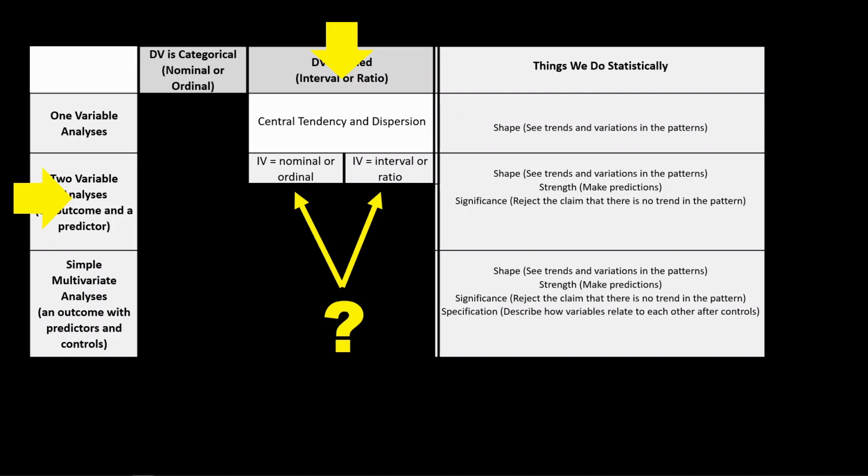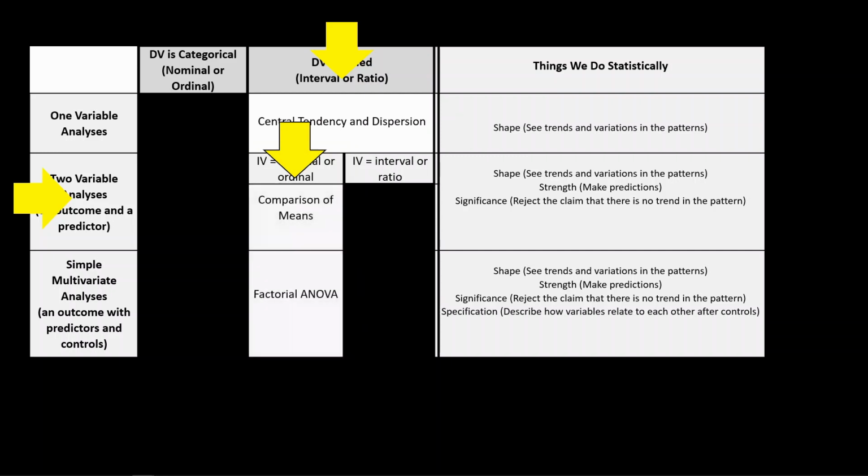Now when I put in the options for scaled dependent variable analyses, I run into a problem here because when I get down to two variable analyses, it says, what's your independent variable's level of measurement? If it's interval or ratio, then we're going to have one column we're going to look at. If it's nominal or ordinal, we're going to have another column. Well, it turns out that we're using male-female, so it is nominal or ordinal, and so we're going to choose something in that column, and there we go. When we grid that out, we get comparison of means, and so we say that's what we need to do.